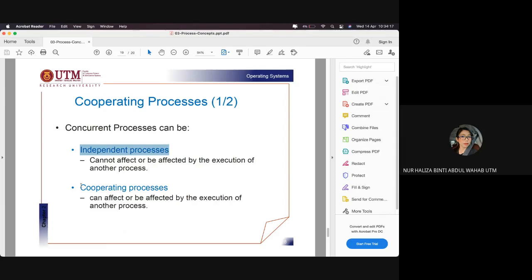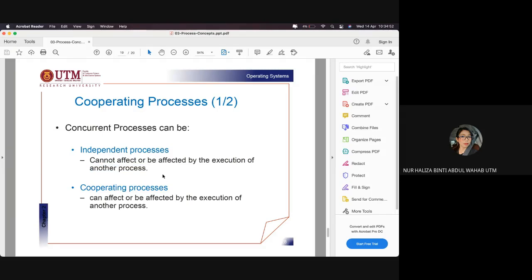So an independent process cannot affect or be affected by the execution of another process. It is alone. It is very independent. It will not depend on anything. If let's say someone else wants to disturb it, it is still very independent. So it is an independent process, it will not affect or be affected by the execution of another process.